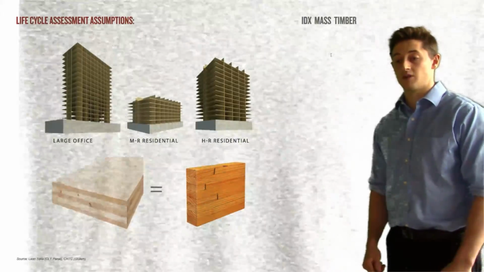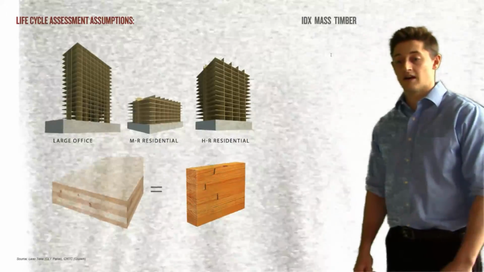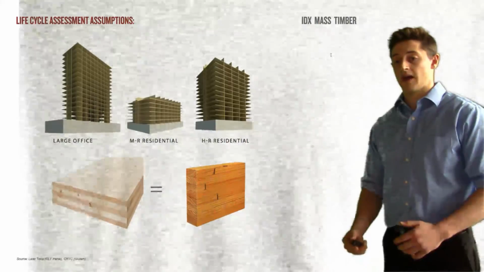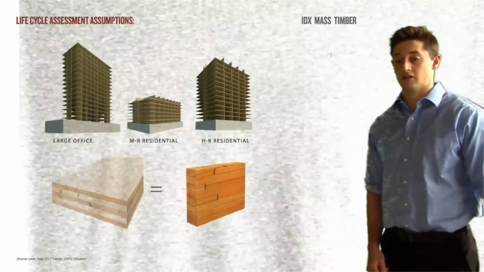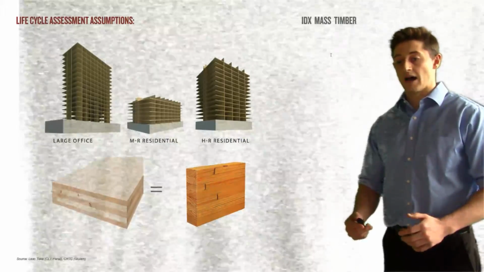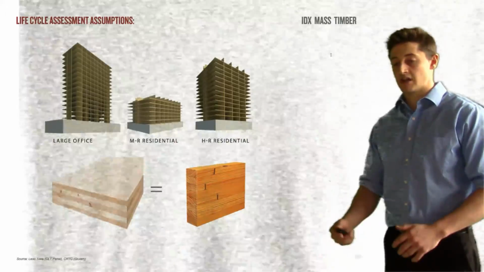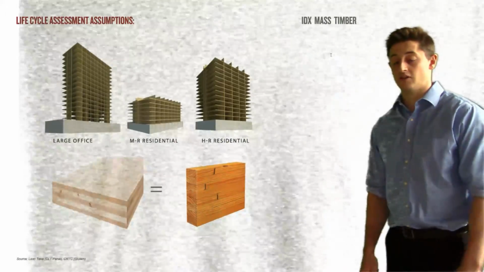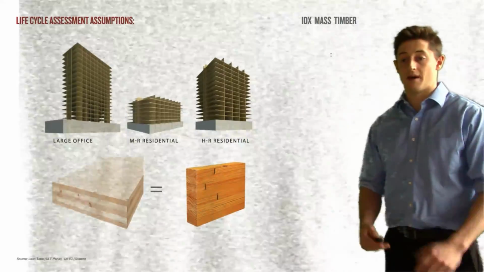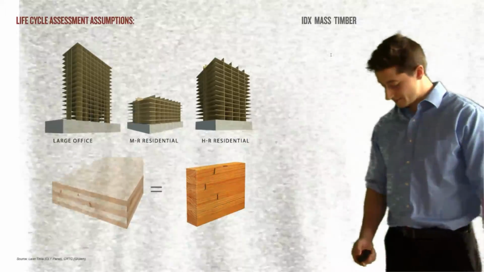An additional assumption that we made was that because CLT is a new building material, it doesn't have an EPD, which is an environmental product declaration. Because of that, we determined that we needed to use glue laminated timber's EPD because it has a similar procedure in its formation. An EPD is a general tool that an LCA analysis would use to quantify and standardize the amount of carbon and the amount of energy impact that a certain material in that system would take up.